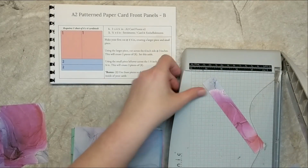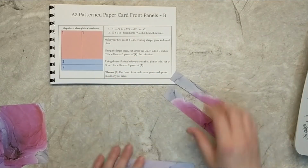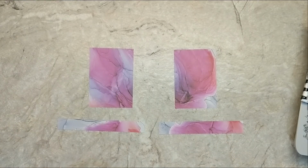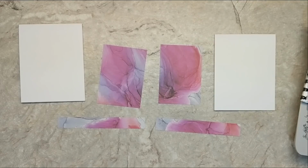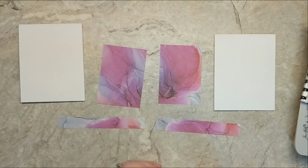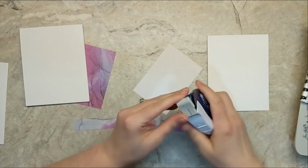It's not perfect, it's not exact, it doesn't really matter. But I'm going to get 2 little strips to make my cards. So I've got 2 card bases here. I've got 2 A2 size top folding card bases and my pattern paper and my strips and 2 envelopes. I'm just going to grab some double-sided tape here. I'm going to adhere down those panels on the center of my white card base.